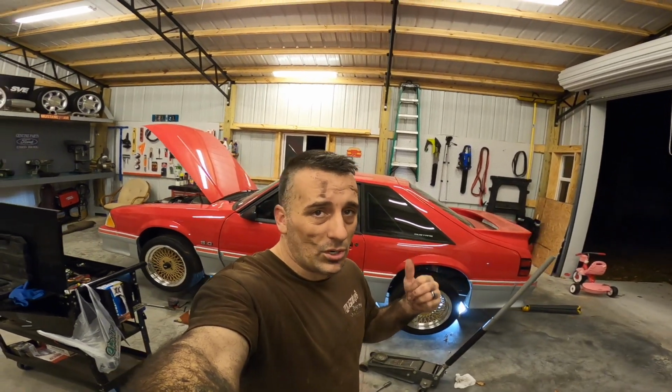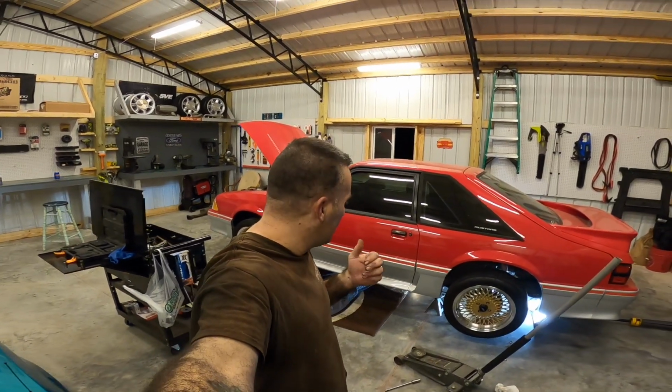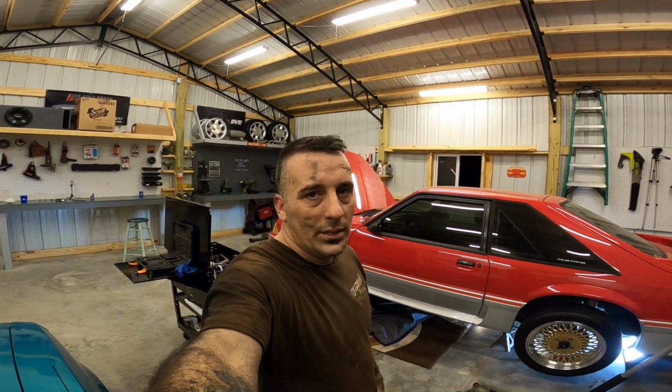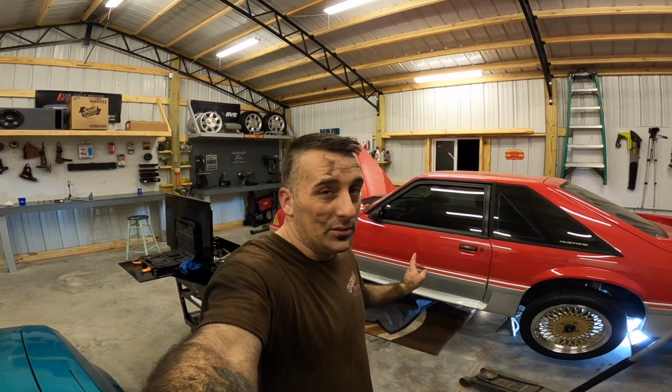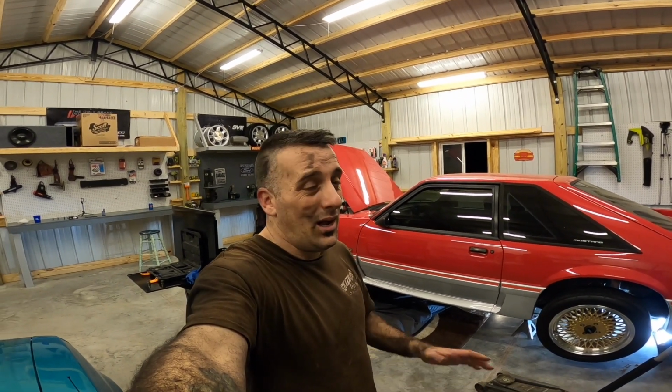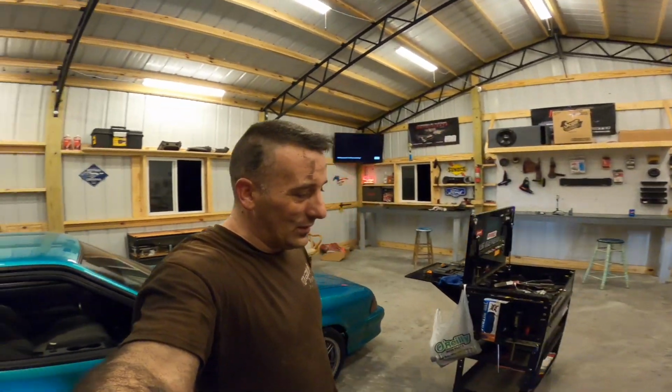So the exhaust on this car is junk. I don't know what the deal is with it, but it just doesn't fit right. The flanges are all bent up. It just sucks. I got a feeling this thing's gonna leak whenever we start it up. If it leaks, guess what? I'm not fixing it. I'm taking it to the muffler shop and we're gonna get this thing fixed.